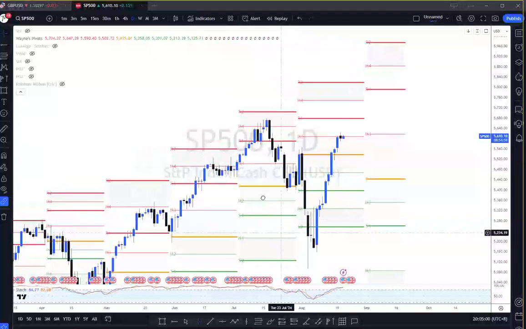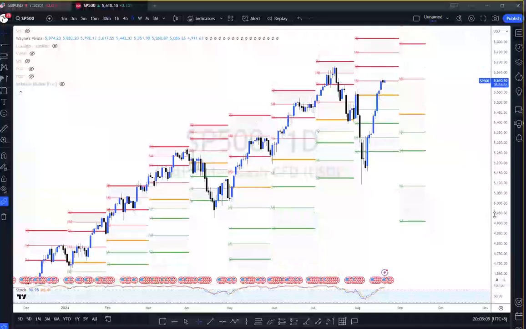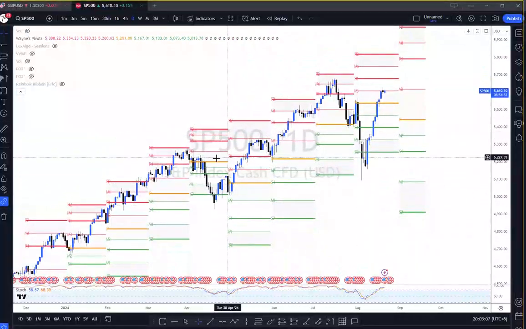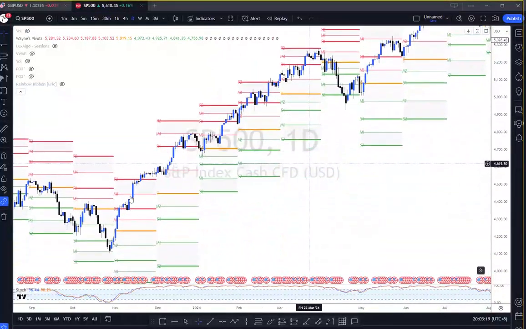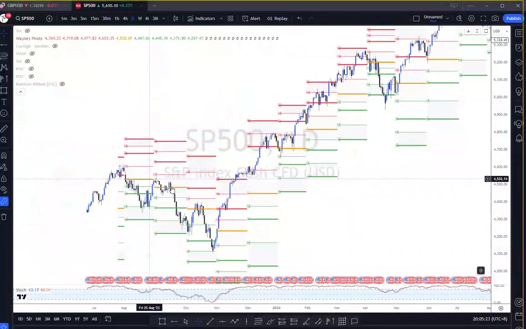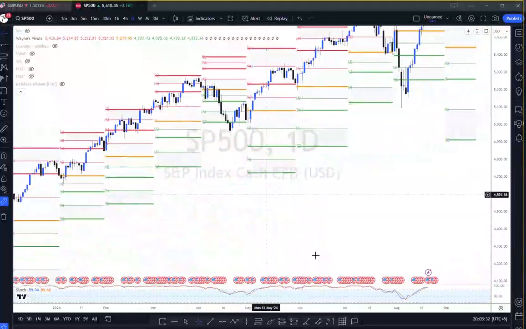Okay, how we define a trend, we usually look at when was the last time price actually broke above R2 or below S2 and closes above or below it, right? So the closest that we can see, the most obvious one is in November, where prices close above R2. That gives us that first sign that price is going to be in a bullish trend for S&P 500.